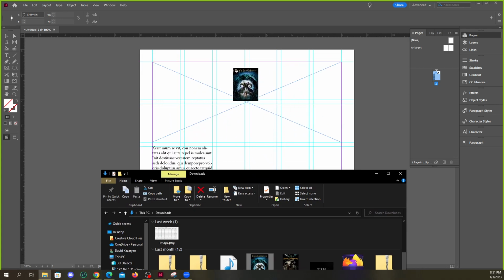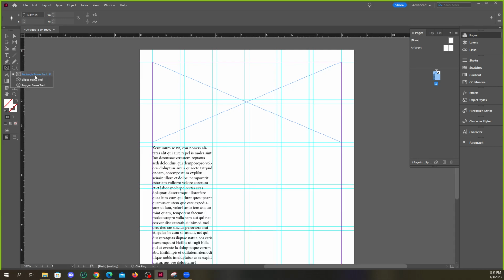Whenever you have a text box, I mean any frame, whether it's a rectangle frame tool frame, or even if you created a rectangle out of just the regular rectangle tool, they kind of do the same thing. The only difference is the frame tool will have an X there. The regular rectangle tool won't have an X, but they can both be used as placeholders.